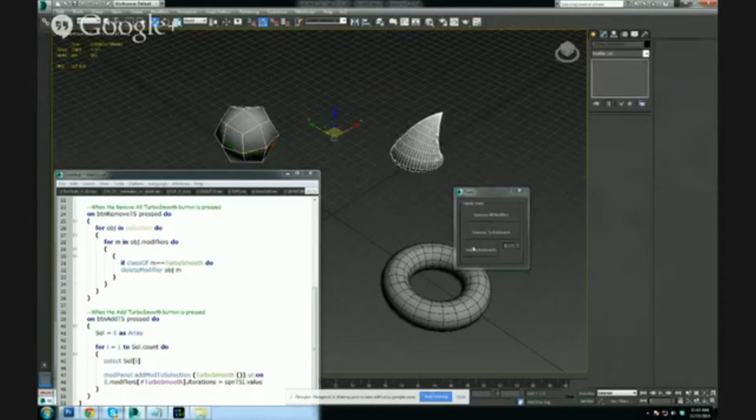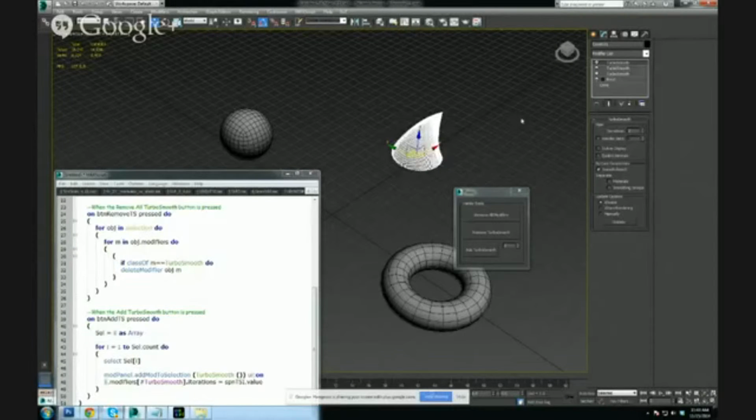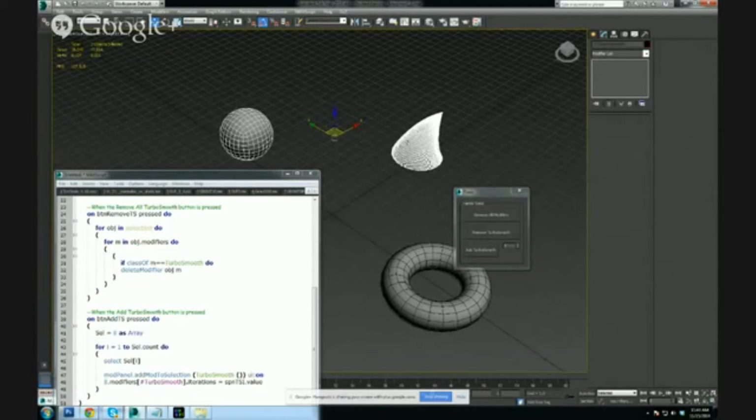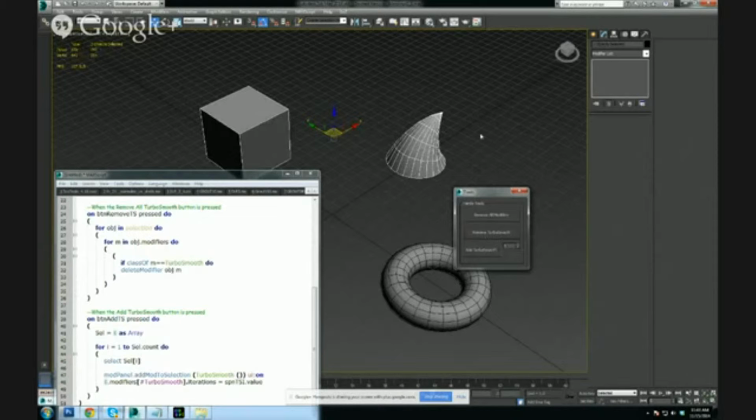If there are already turbo smooth modifiers added to some of the objects, I just remove them, and then if I want to apply to all of them evenly at the same iteration, I can just add the turbo smooth. Correct. Now what I've done here is I've added 3 to these objects. So if I click remove turbo smooth 3 times, now it's all back down to normal. So that's what our functionality does.